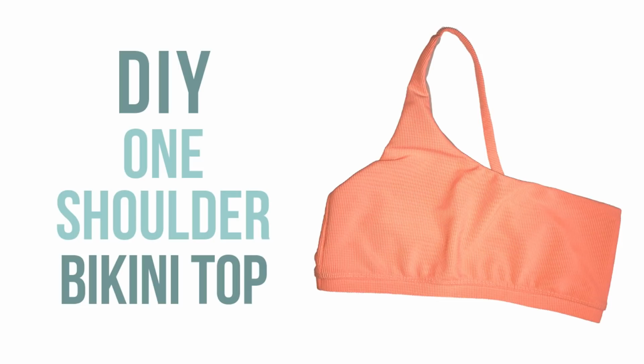Alright everyone, welcome back. In today's video we're going to be making the Hannah top, which is a one-shoulder bikini top. Again, I'm going to be switching up some of the sewing methods that I use, so there are going to be some new concepts in this tutorial.